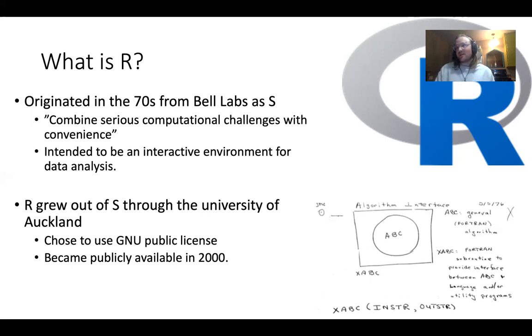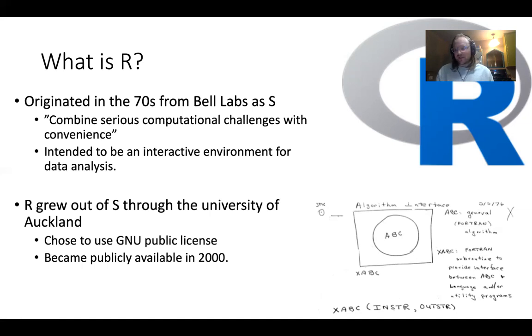So S has been around for a while. Then there became a commercial version of it called S-Plus. Through that, professors at the University of Auckland decided to take S-Plus, which was commercial software, and create their own version called R. This was mostly to use as a teaching platform for other students to learn statistics in R. This was going on in the early 90s.